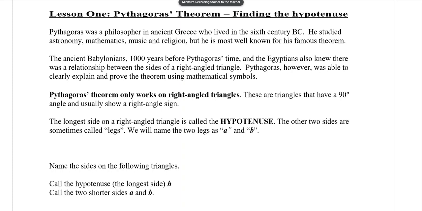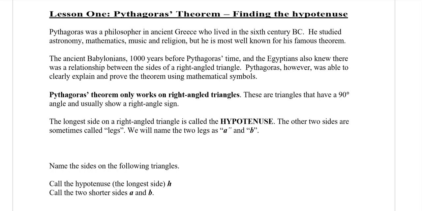Hello Year 8. Today we are starting our measurement topic, and today we're going to be learning about Pythagoras' theorem and finding the hypotenuse side. So Pythagoras was a philosopher in ancient Greece. He lived in the 6th century BC and he studied astronomy, mathematics, music and religion. But despite all those things that he did, he is most well known for this famous theorem, Pythagoras' theorem.